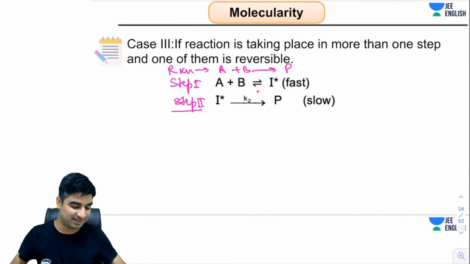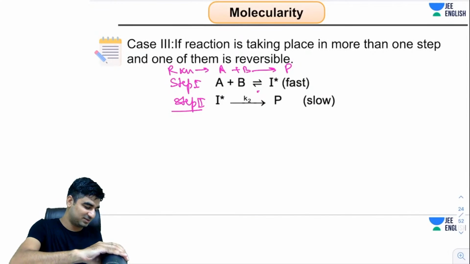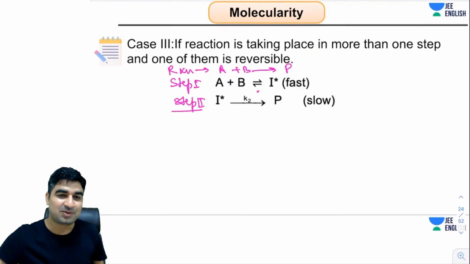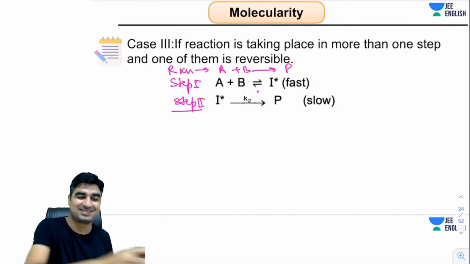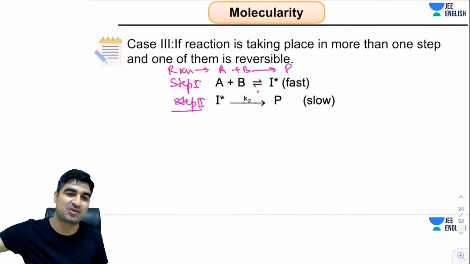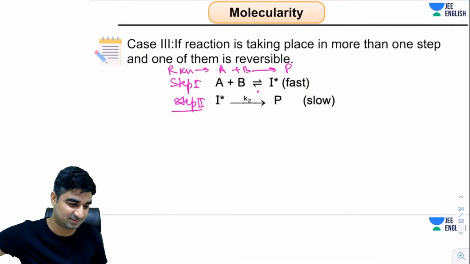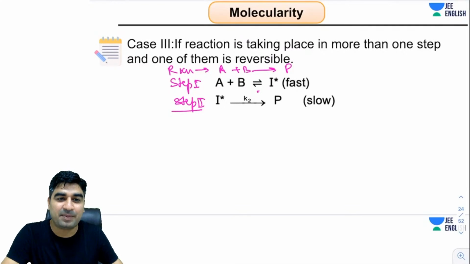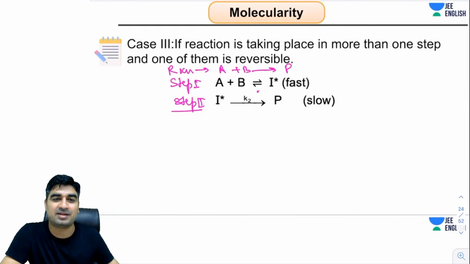Thank you. But nobody gave me such a good compliment. I don't know whether I look like Salman or what hero. I'm simply a teacher. Anyways, thank you for your comment. I hope you get best out of me, maximum out of me, and you can get a good rank in IIT JEE Mains and Advanced.